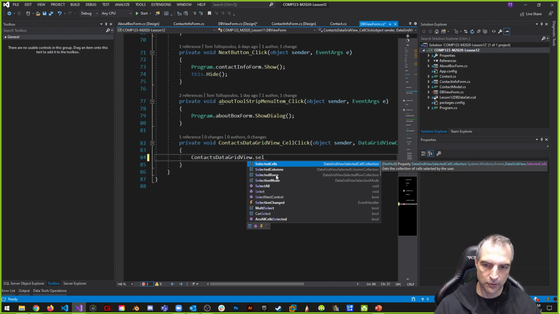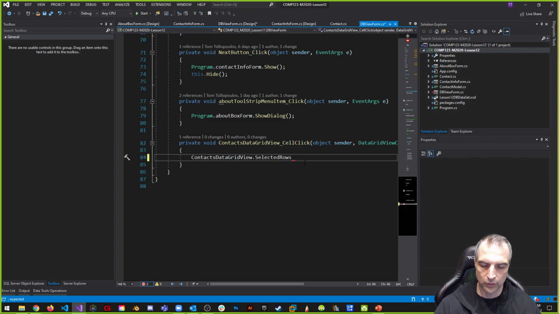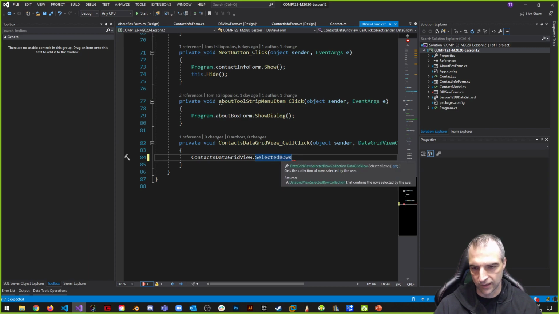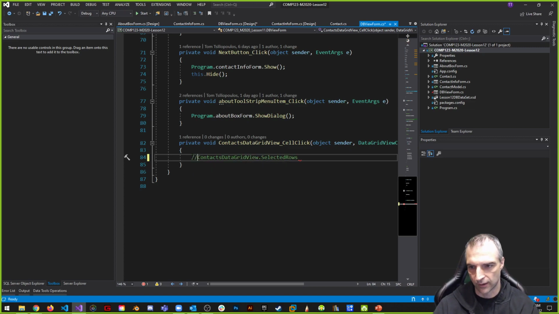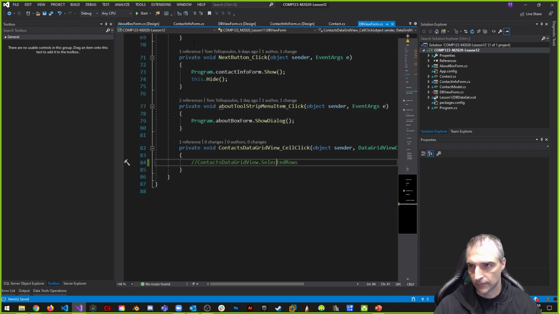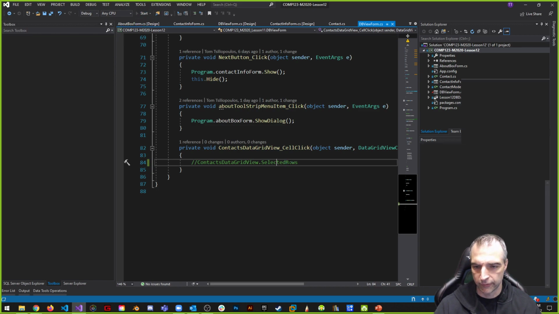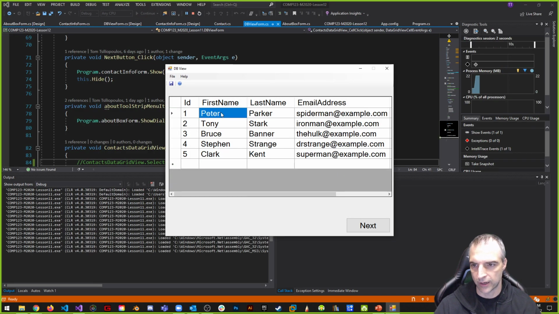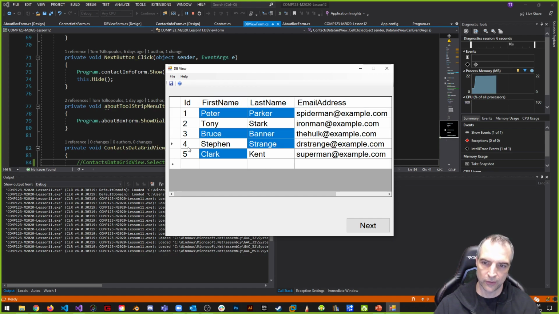Now there's only going to be one row, and I want to stop myself from having more than one row selected. I can select multiple rows by control left clicking, right? So if I just comment this out for a second, and I run this program again, the way the data grid view works, I can control left click multiple cells. I can do that the way I have the data grid view configured right now. We don't want this, right?